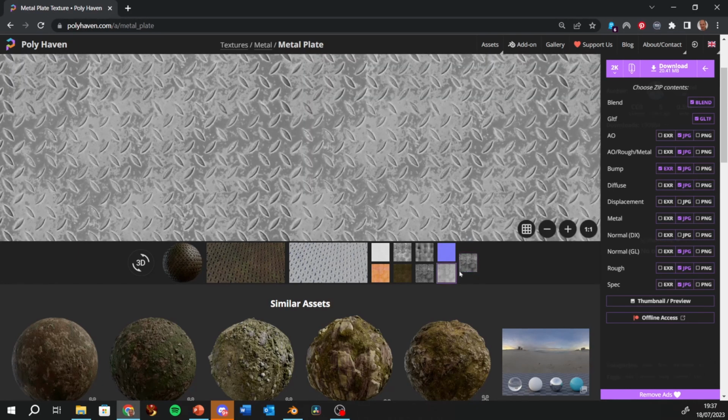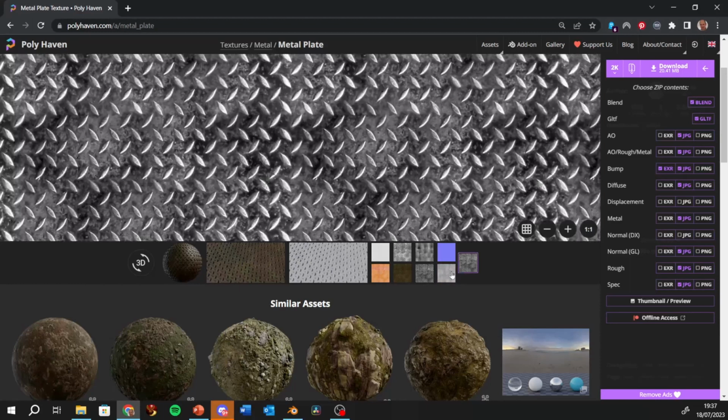Here we have the specular, and here we have the roughness, and they seem the opposite of each other. Which makes sense because if it's more rough, it's less shiny, and vice versa.